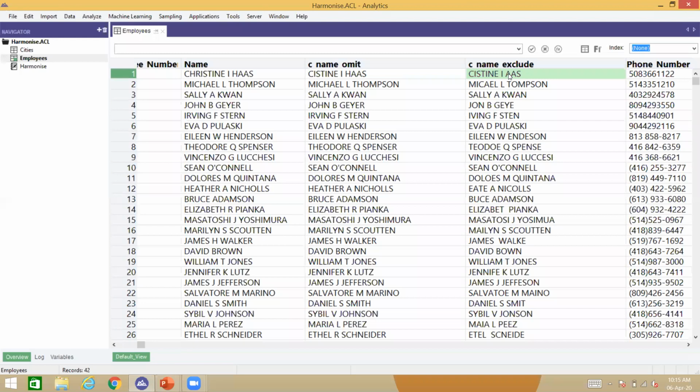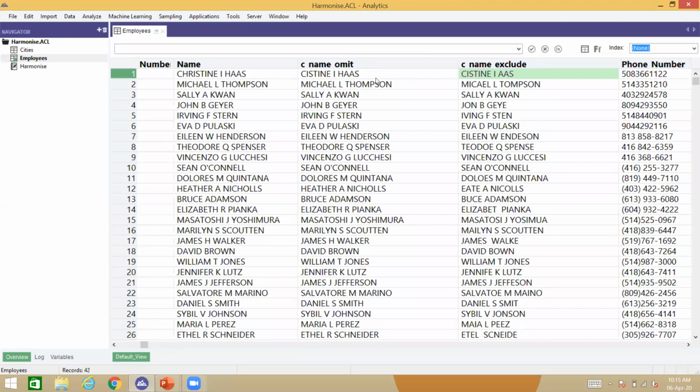All right, now there's another function I mentioned to you: lowercase. Lowercase is very simple, but very, very important. These names here, for example, are all capitalized. I can see that because this is a small data set, but you never want to assume that everything is capitalized. Christine with a capital C is not the same as Christine with a small c, and Christine with a small c and a capital H is different from Christine with a capital H and a small c. These variations happen in practice because people have different preferences when capturing data, and because people have a slip of the fingers sometimes and capitalize the wrong letter.